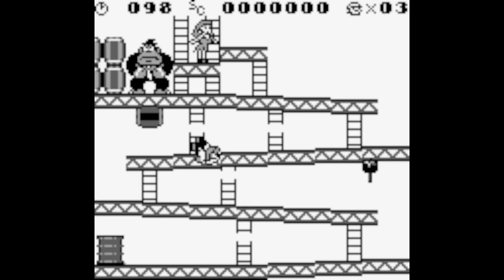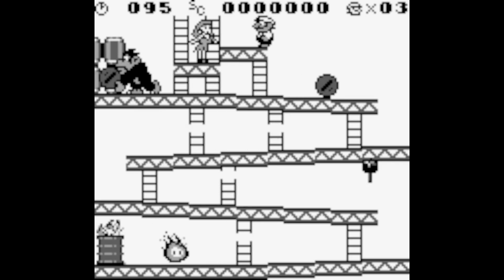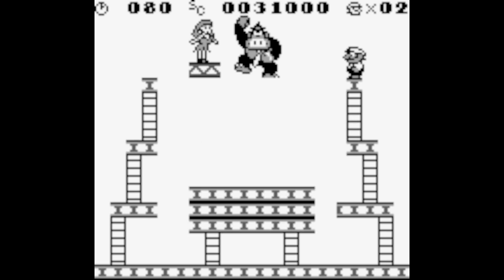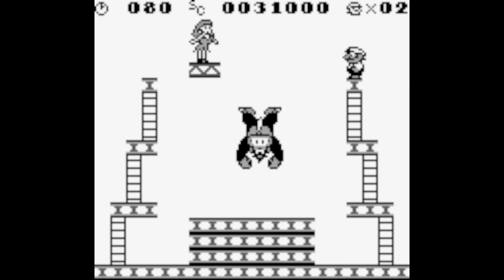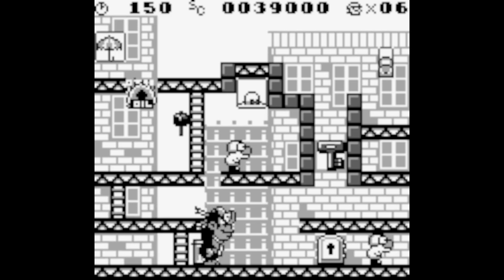Donkey Kong on the Game Boy was a huge one for me. I bought this on a whim expecting a standard monochrome arcade port, but instead I found one of the best games I've ever played in my life. The arcade stuff is just a prelude to a much larger game. This is a 100 level puzzle platformer with an incredibly acrobatic Mario. It's probably the best game on the Game Boy, to be honest.